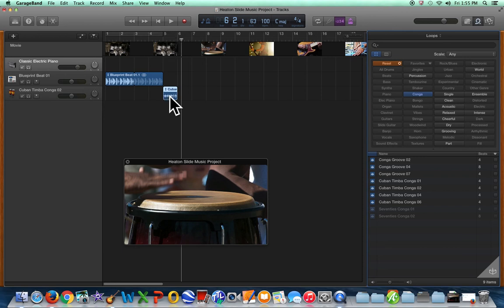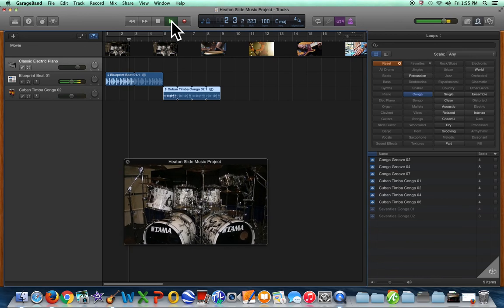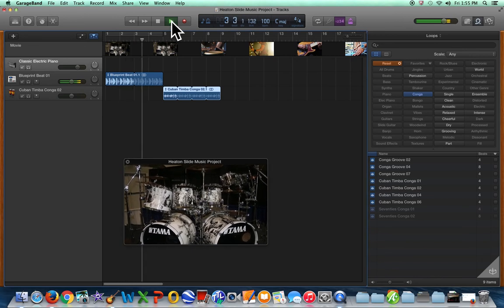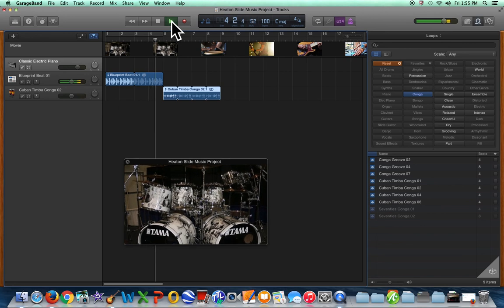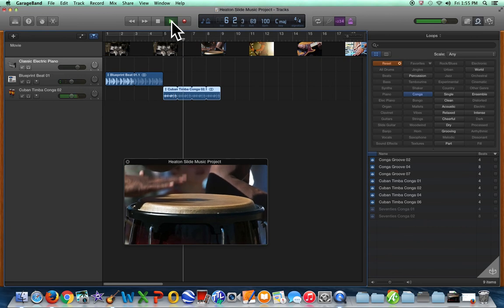Okay, so this is 4 beats of music in a 4/4 measure. I'm going to need, obviously, 4 of them in order to equal my 16 beat requirement. Okay, so I select and I click and drag that to 16 beats. So therefore, it's the right length. So now I have my blueprint beat playing for this drum set. So I'm listening to that while I see that slide. Then once it gets to this point, now it's changed to a conga.